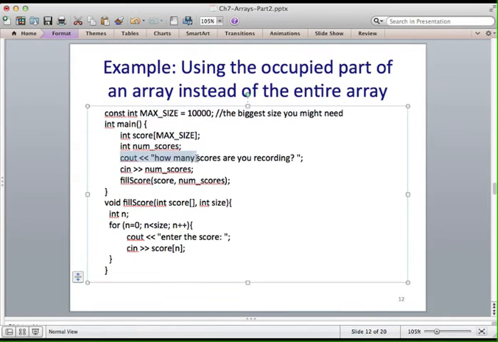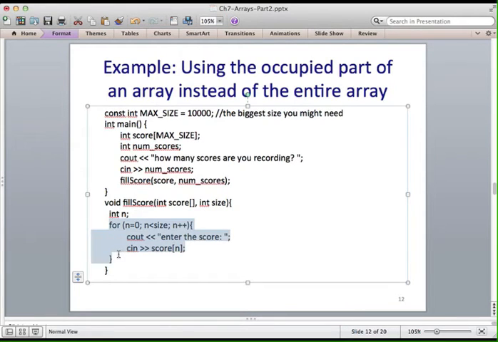And then I will assume that I can ask the tournament organizer at runtime, how many scores are you recording? They will input that many scores. Now when I call fillScore, remember you saw it just a few moments ago, but now I pass in numScores, which is the number of scores I'm recording. So now size is not the size of the array, but the number of scores I'm recording.